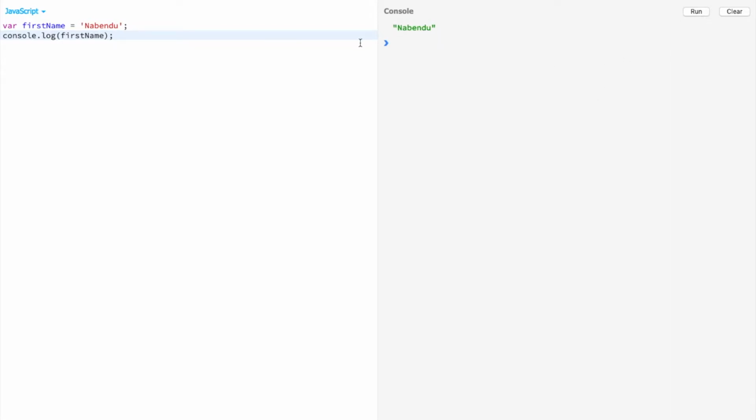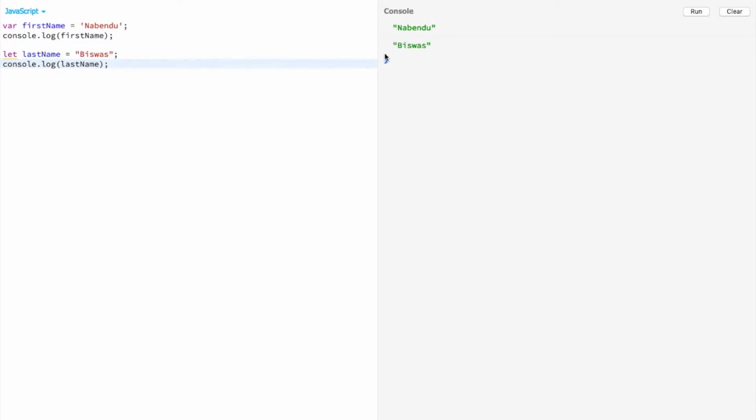So run it, Bindu will come. This is some behavior which was there from the starting. So let last name equal to, I can use double quotes also and single quotes also, it doesn't matter. Then console.log last name. Let me clear it, run it.